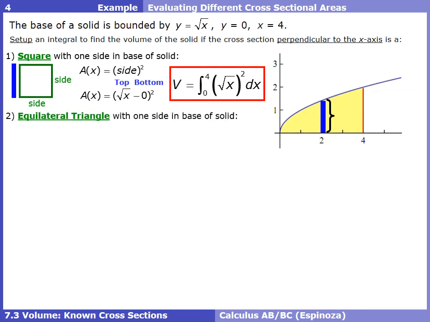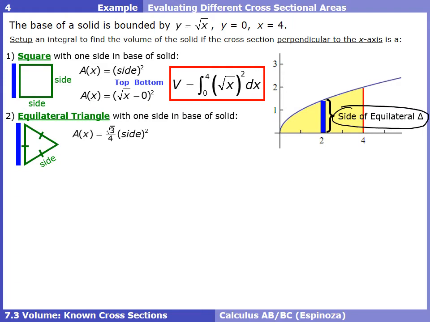Okay, let's look at equilateral triangles. I'm going to erase what you saw over here, and now change this to say not the side of a square. The height of this representative rectangle corresponds to the side of an equilateral triangle, because we have those sticking out of our paper, so to speak, from this base. If I tear out one of those equilateral triangles and lay it flat over here, you can see the representative rectangle corresponds to the length of the side of one of the equilateral triangles.